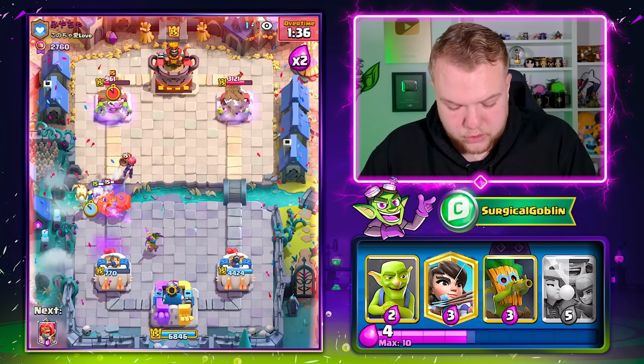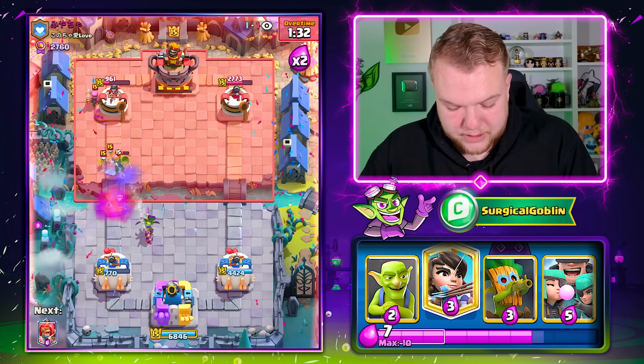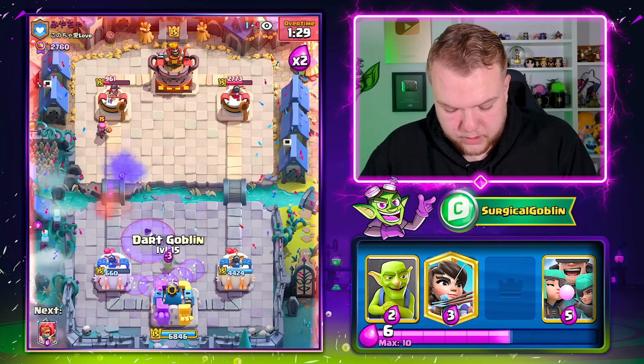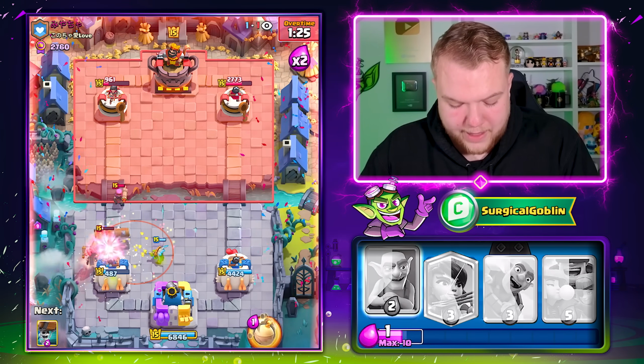Okay, can go with Wallbreakers here to distract the Firecracker, distract the Mighty Miner. He is gonna defend that quite well, but still decent situation overall. Okay, Dart Goblin here. Let's go with a Boss Bandit here as well. Let's go with a Log.